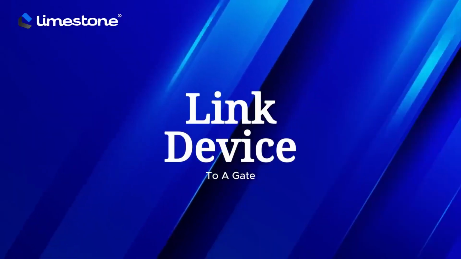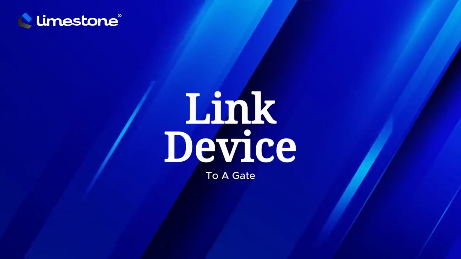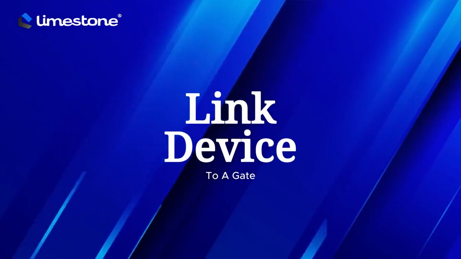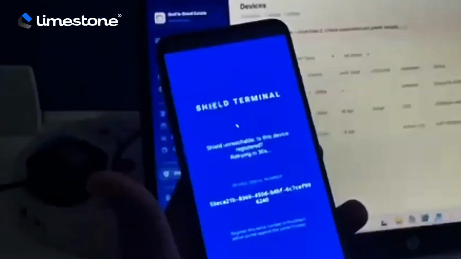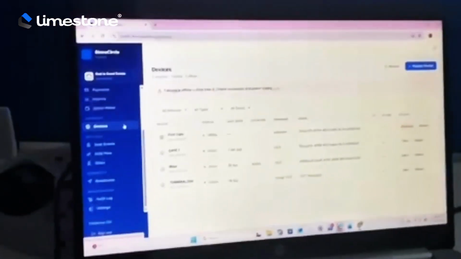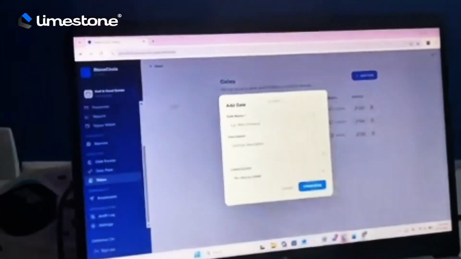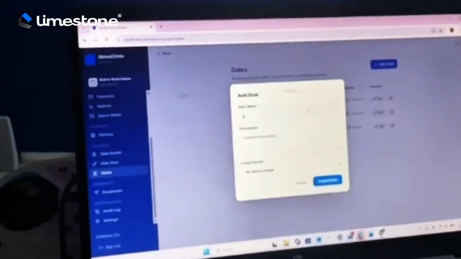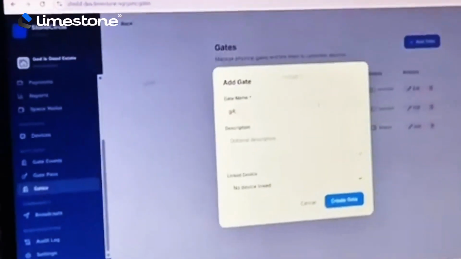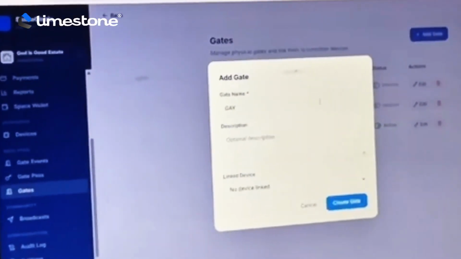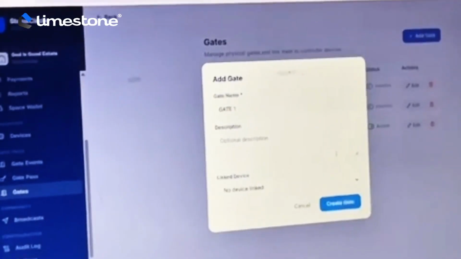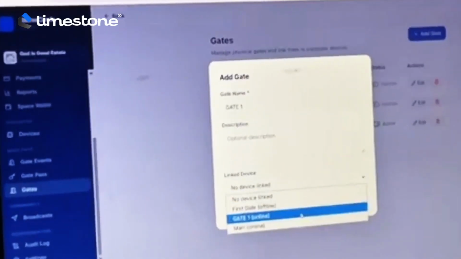After registration, the facility manager links the terminal device to a specific gate. This is important because each access code needs to be validated against the gate selected by the resident or visitor. By linking the terminal to the gate, Stonecircle knows where the device is being used and can correctly track entry and exit activity for that location. Once the terminal is linked to a gate, residents and visitors can generate access codes from the Stonecircle app.